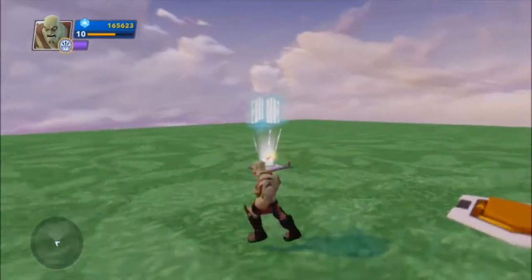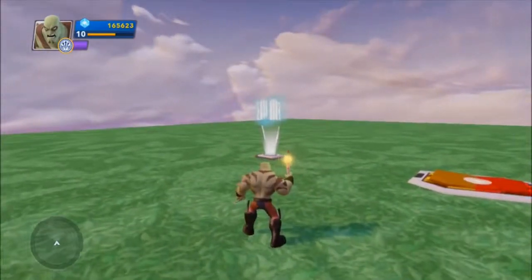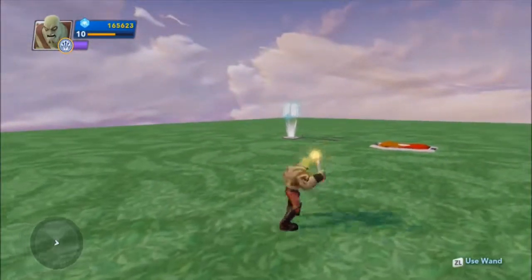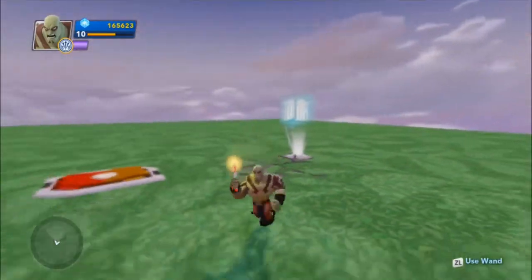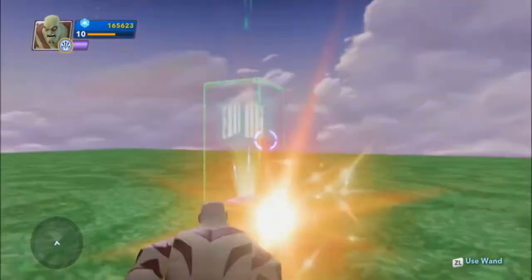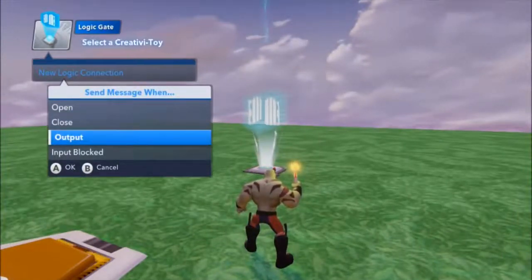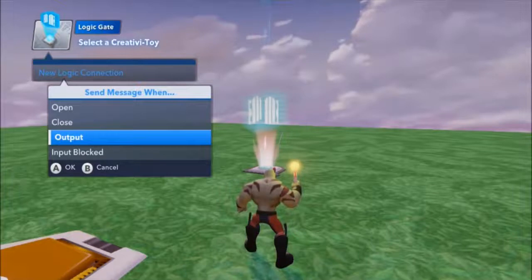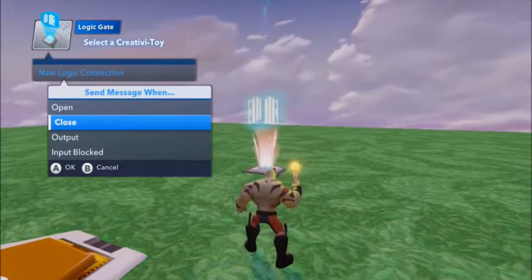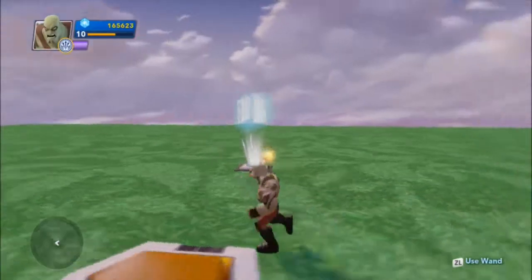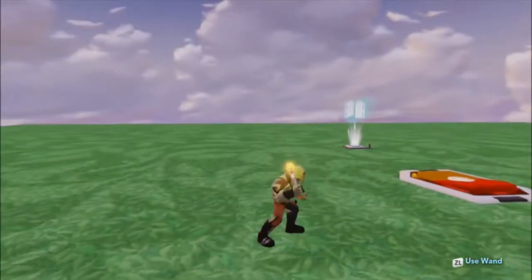That would be the output or the input block, which is so horribly named because it sounds like something that's blocking your input, which it most certainly is not. So when a logic gate is set to open and you send a signal to the input, the signal comes out the output. If it's set to closed, the switch is now in a different position, so if you send an input, it will come out this wonderfully named input block. We'll get into that a bit more in a little bit.